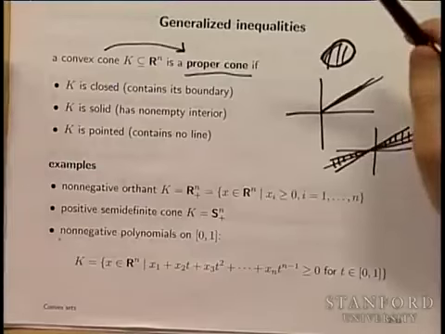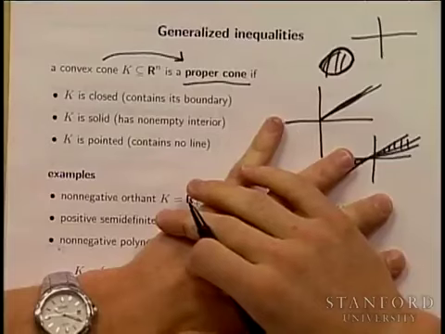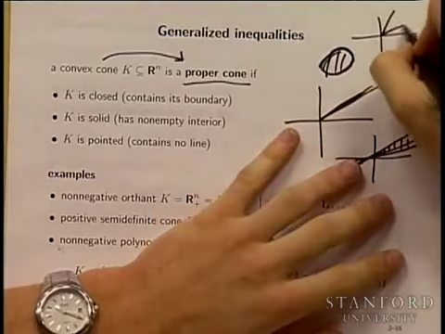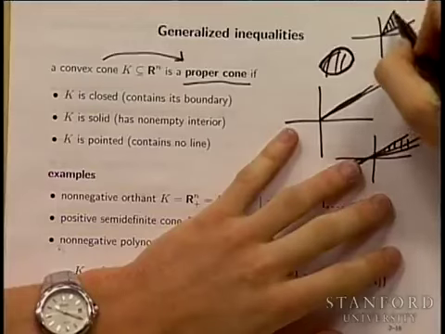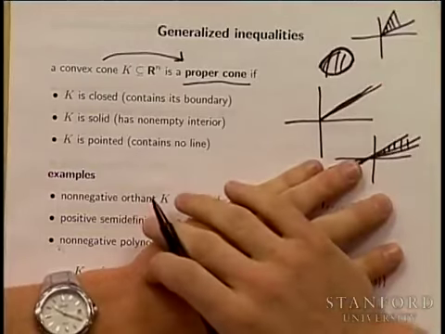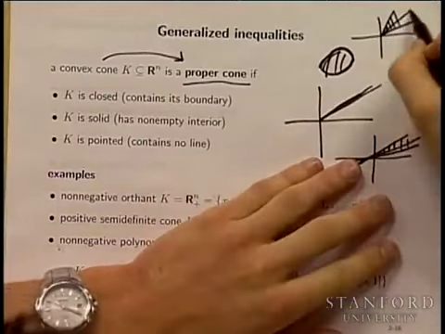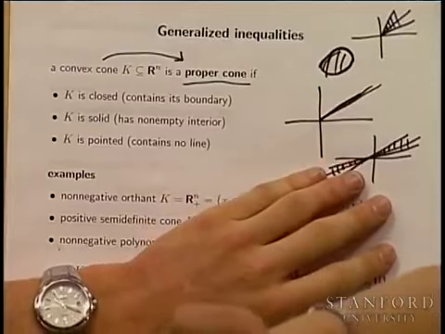Yeah? Include the theta x of the line. What's that? Wait, any theta x inside the convex cone. So you're saying that any convex cone includes a line. So what about this cone here? This is a convex cone, and it does not include a line. It includes a ray out from the origin, but it doesn't include a line through the origin.